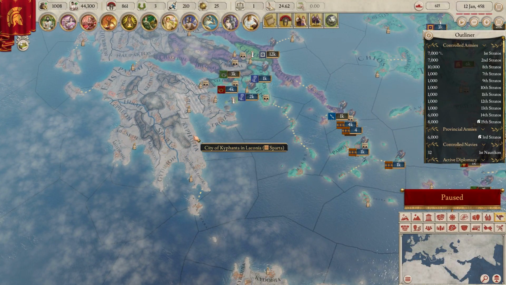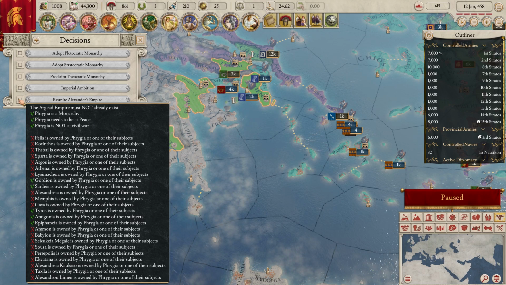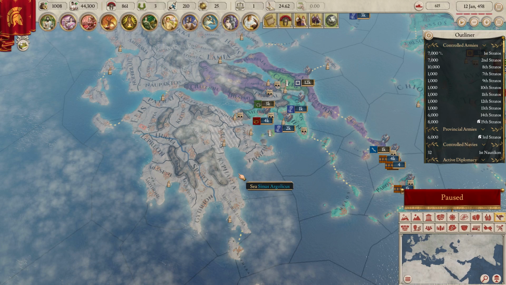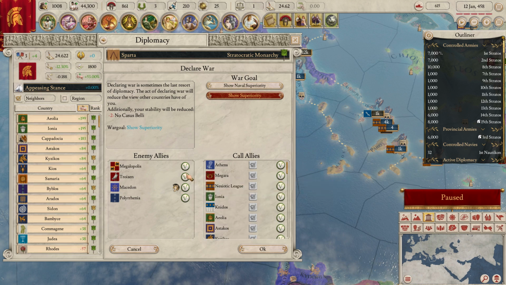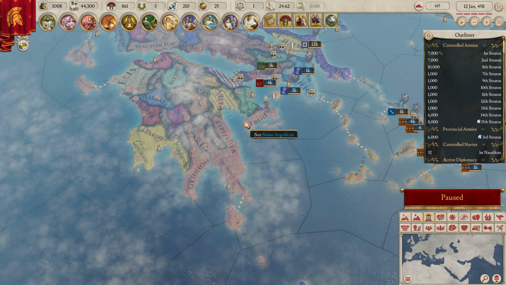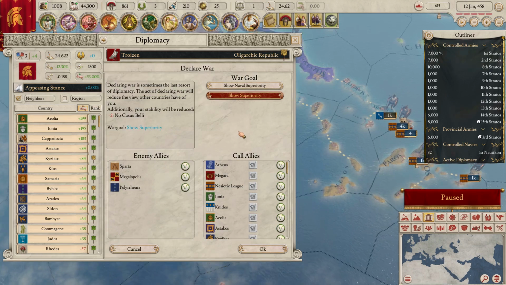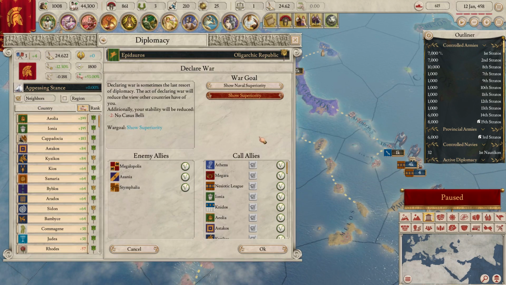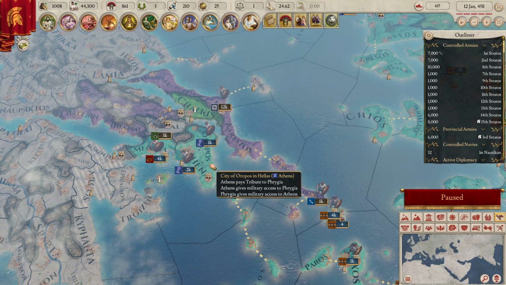We could try to move over into here, considering that there are quite a few provinces in this area that we need. That would look like, well, attacking Sparta. Sparta makes us fight Macedon. I just want to see if there's anyone in here that we can beachhead on.